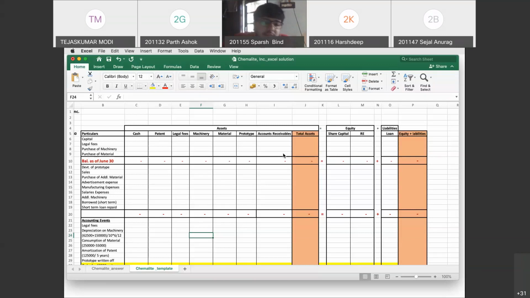Yes, anyone has any question? Sir, you said that we are using this way of accounting so that we can understand it better, right? So if I am able to understand it this way, can I keep going with this? I do not have to change the way I am solving accounting problems? Not unless I tell you. Let us go step by step, because in the coming classes we are going to add T accounts. As of now, you can do it this way, and then it will become easier for you to understand. You need not prepare the accounting equation. You just put the values in the T accounts and you get the answer.